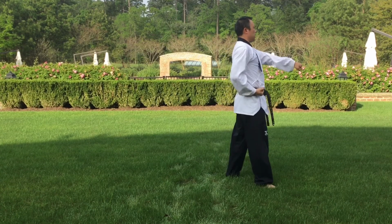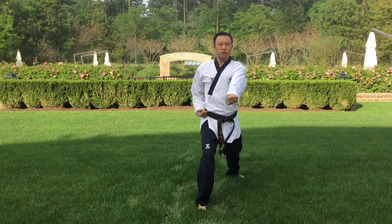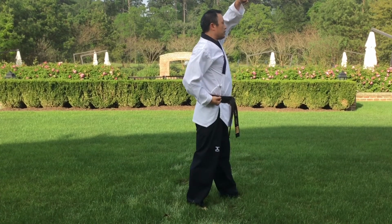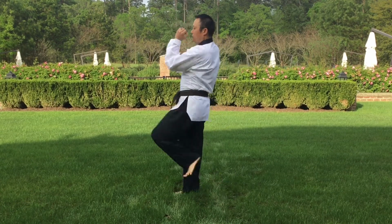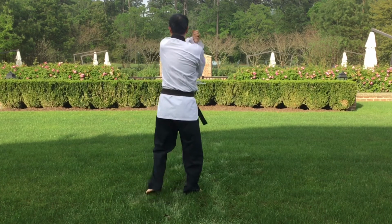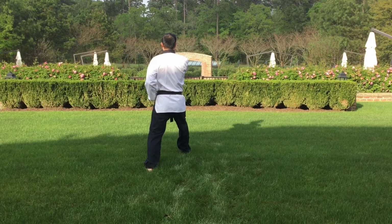Step forward, punch. Now right foot, low block, punch. Front stance. And then to your left side, walking stance, high block. Front kick, punch. Turn, high block. Front kick, punch. Move your left foot to the back. Front stance, low block. Step forward, gear.